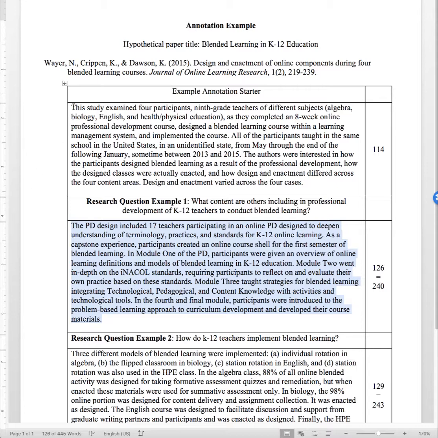So this part of the annotation, the starter, plus this part of the annotation fully addresses this research question. And that's 126 words for this part that's specific to the research question, 114 words that's sort of generic about the study, and altogether, if I added both of those together, that would be a 240 word annotation.